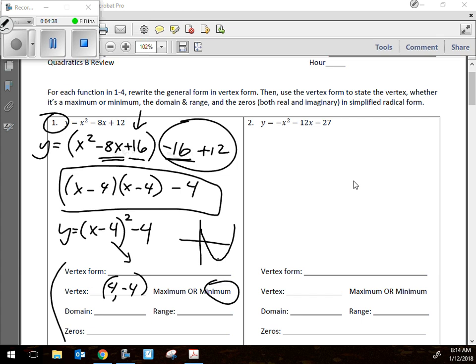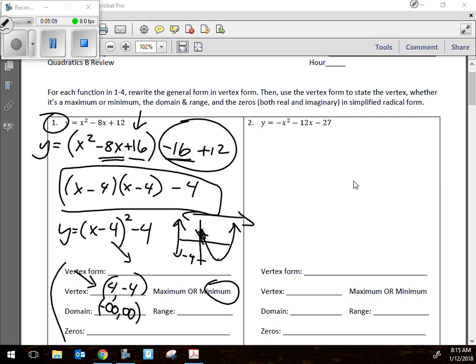Domain, range, once again, the picture is going to come in really handy. You don't want to try to do that from some obscure point. To figure out the domain and range, if I see the picture, then I can say, oh yeah, the domain goes this way, forever in both directions, so that's negative infinity to positive infinity with parentheses around it. And the range is from how low it is, which is at -4, to how high, and that would go to infinity. I'll let you keep finishing that off.